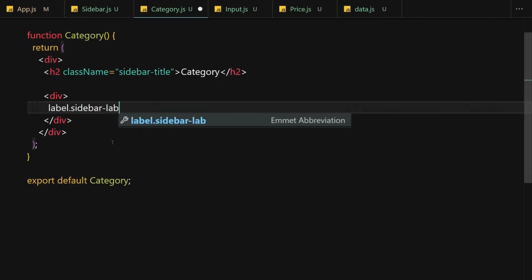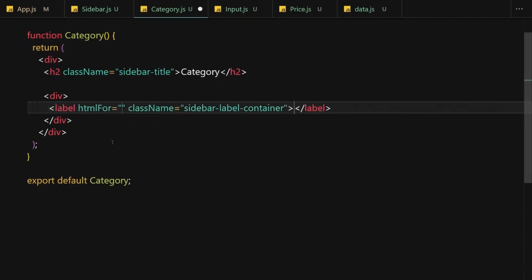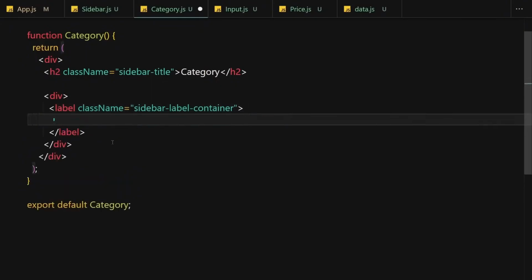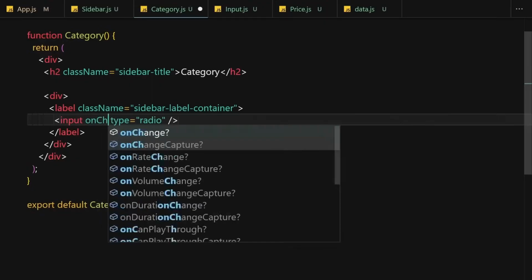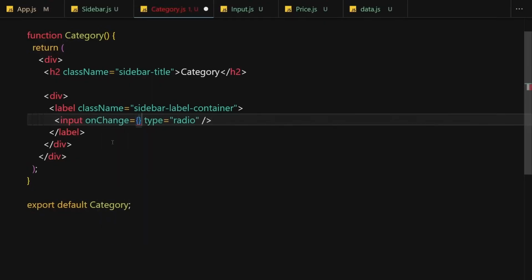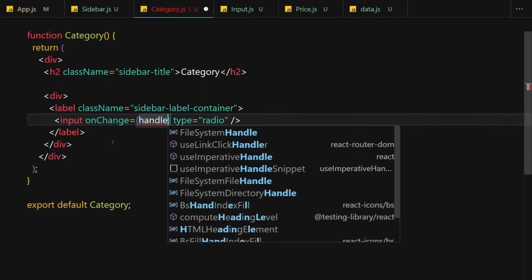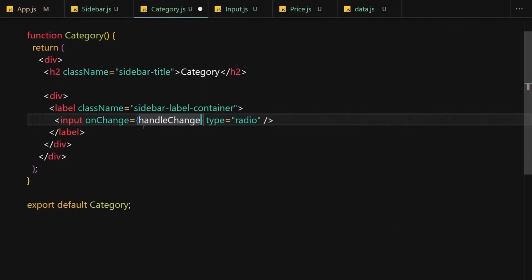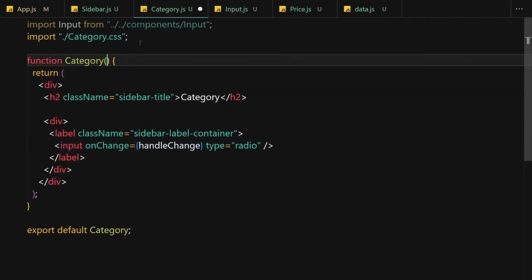So sidebar label, you can check that in your spare time if you want to, but I don't want to check it right now. But I'm going to change that to radio. So first of all, we have to specify that manually. So we have this handle change which we are getting as a prop right here. So we have access to the handle change, you already know that.